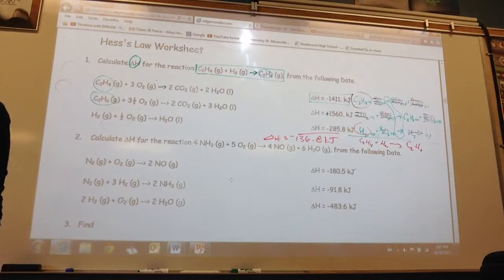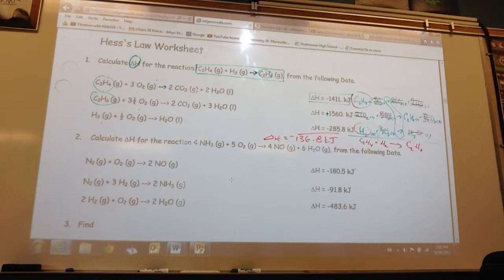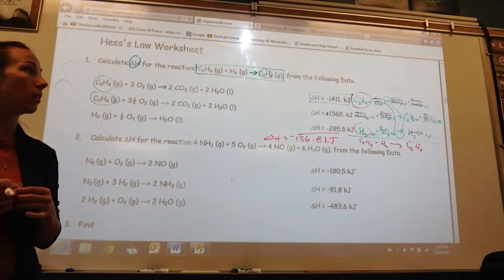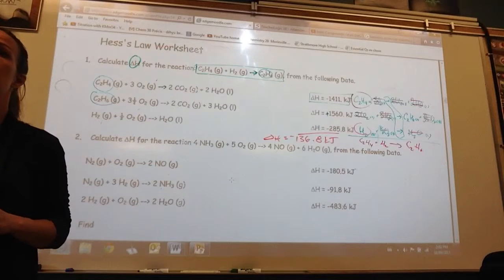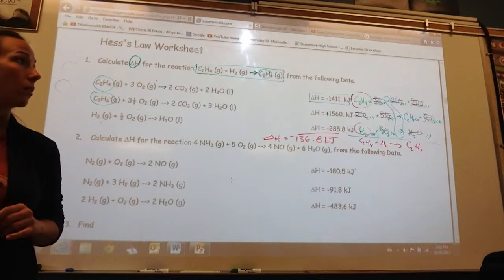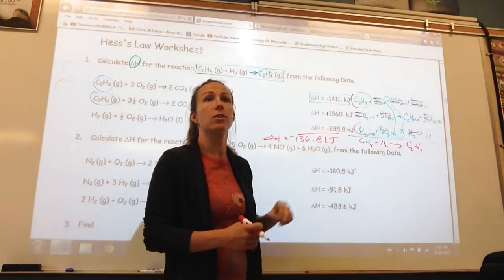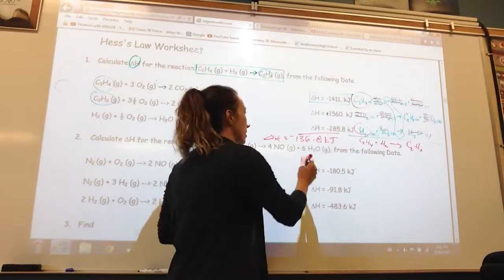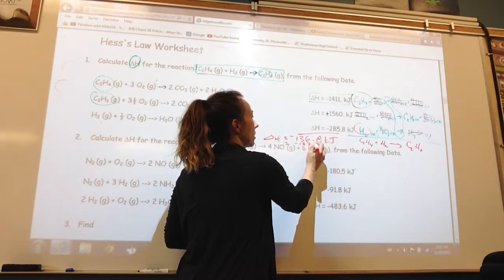And since I'm adding these delta H's, what are my significant figures for the delta H? How would you answer with proper significant digits? You would look at the decimal places. What's my least number of decimal places? 0. This guy doesn't have any. This guy doesn't have any. This guy's 1. So my answer can't have any decimal places. So with significant digits, I have negative 137 kilojoules.